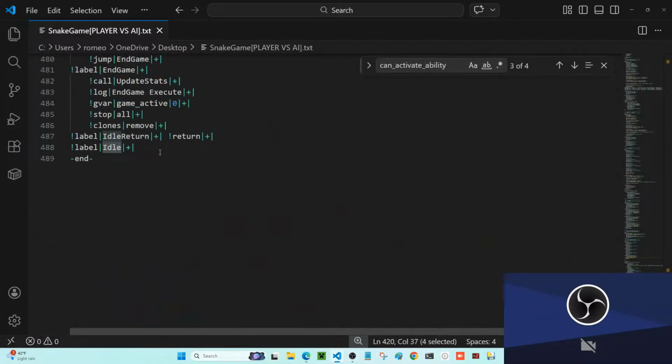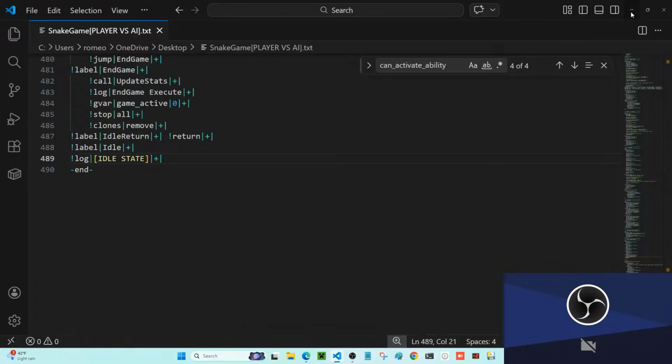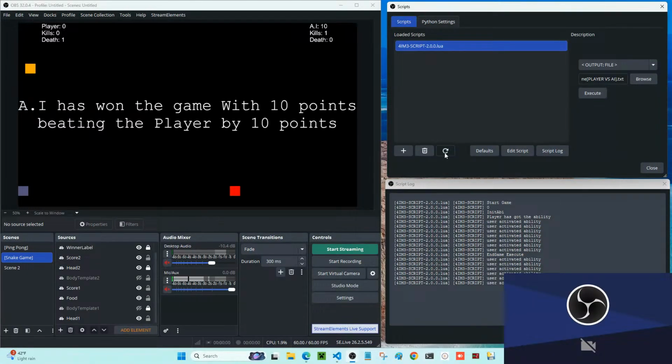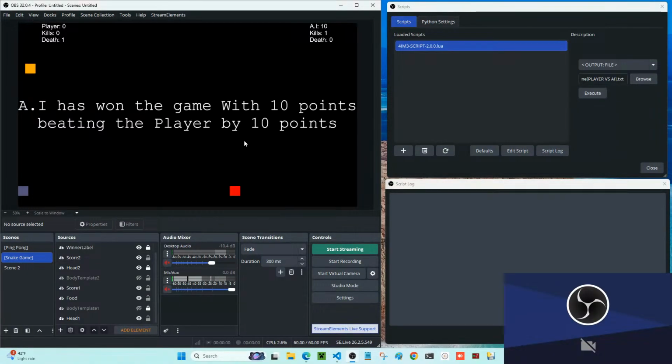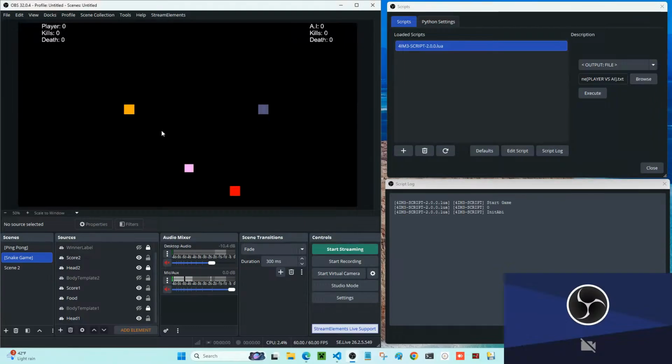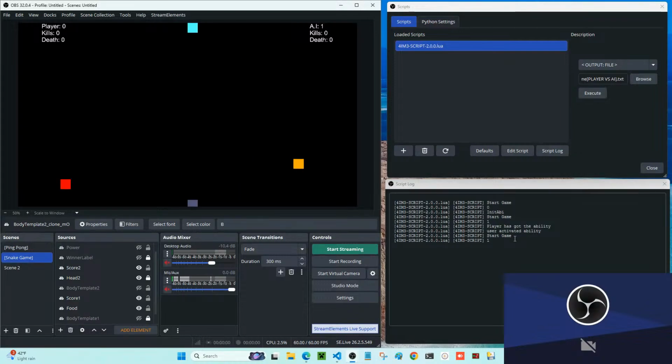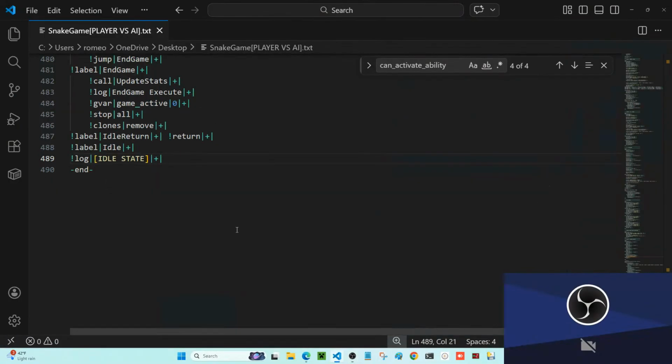I want to see if this gets executed. Maybe it's breaking because of this right here. Idle state. I just want to see if that ever gets executed, because it shouldn't be getting executed. Okay. Nope, that's not happening.